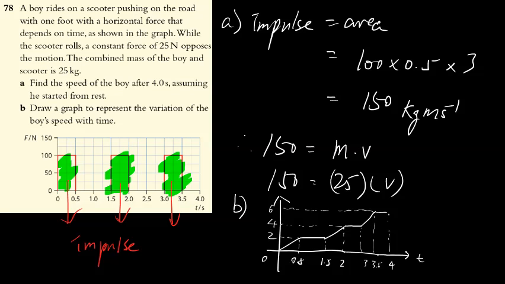For the next question is again very similar to the previous one. Part A asks you to find the speed of the ball after 4 seconds. So what you're gonna do is, again, you need to acknowledge the area for the force against time. That area is the impulse, and for the total area, because the question said after 4 seconds, you want to say the total area instead. So the impulse will be calculated from all these three rectangular shape areas. So it's 150 kg meter per second.